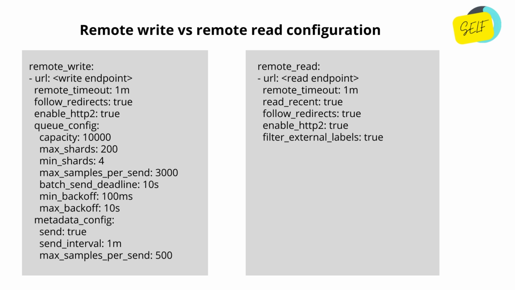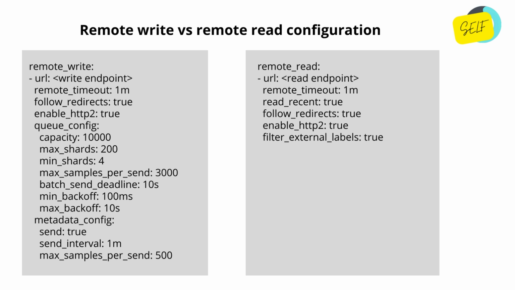Now let us come to the read part. What happens in the case of read? As we discussed, the data flows from your remote storage to Prometheus. Again, in the URL you will tell Prometheus from which API it will read. In our last example it was Promscale, then the port number, and then /read. So that was the endpoint. Then remote timeout: if your remote is not reachable within it, it will be considered unhealthy, and you'll get a remote timeout exception.